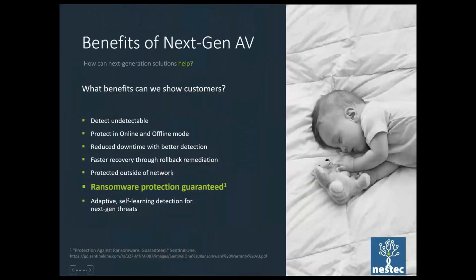So what are the benefits of this type of technology? Of course, the benefits are for the customers, but in a way also for IT service providers, for us. We can detect the undetectable. We can protect in online mode and in offline mode. This means that because it uses artificial intelligence and behavior analysis, the EDR solution doesn't have to be connected to the internet.